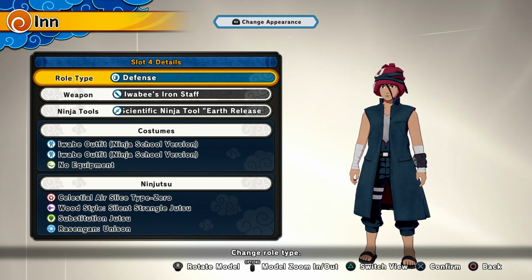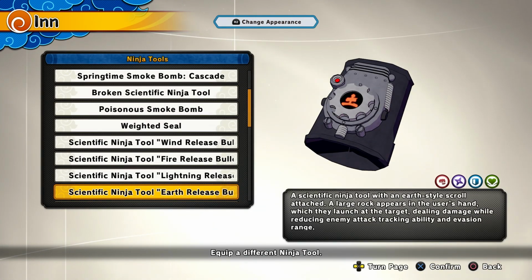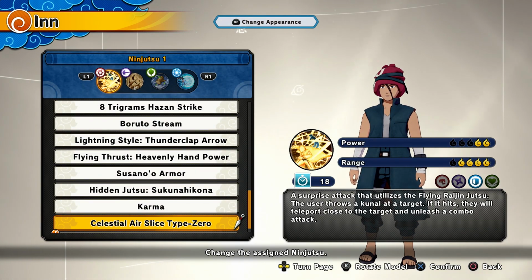Like it a lot. The next build is, basically, kind of similar, but the ninjutsus are slightly different. So, for the weapon, Iwabe's Iron Staff. For the scientific ninja tool, it will be the Earth Release Bullet again. Costume, it will be Iwabe's outfit. The ninjutsu will be the Celestial Air Slice Type 0, which you'll get from the Minato DLC.